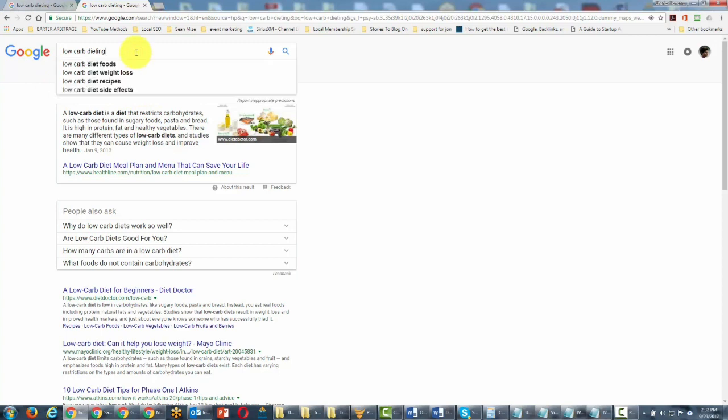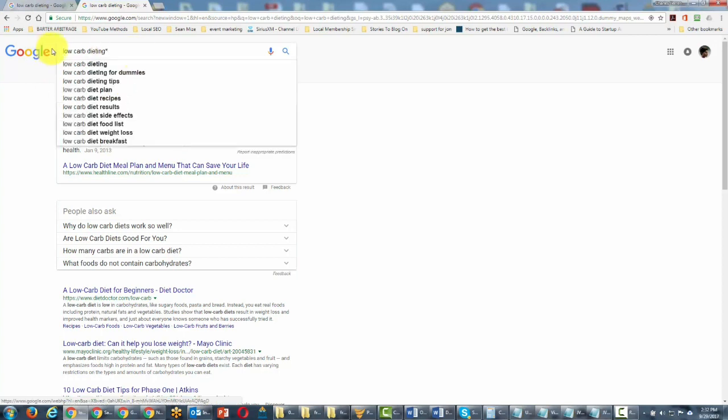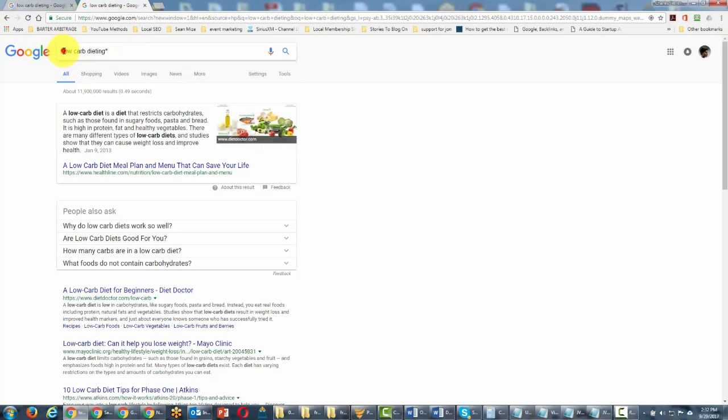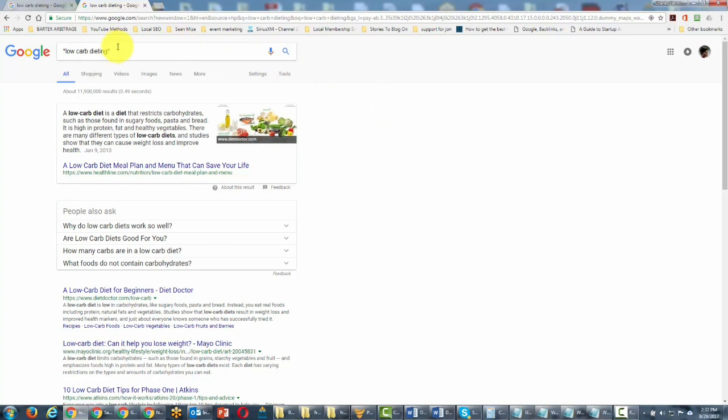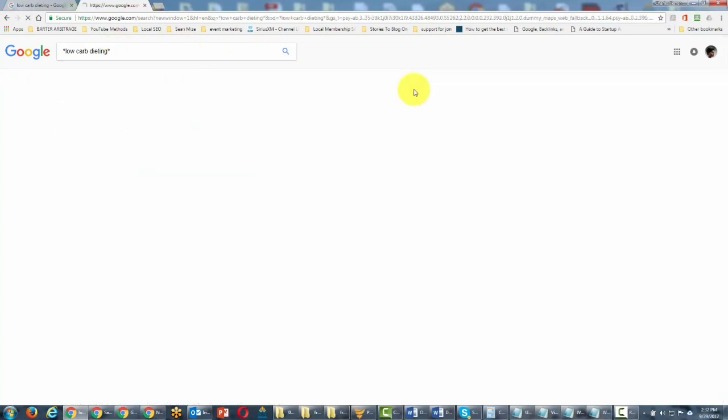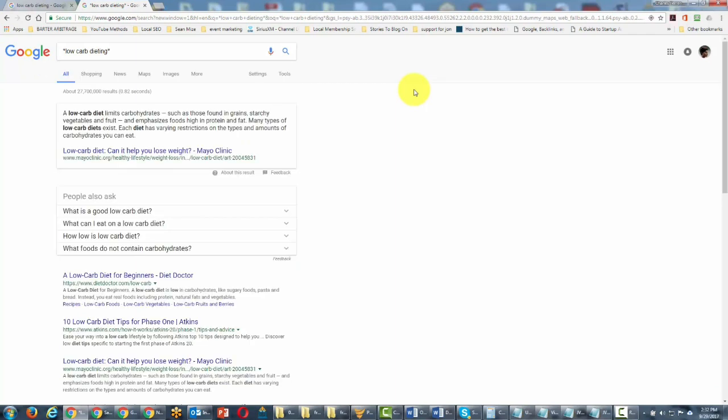We are going to now change this to an asterisk. We're going to put the asterisk at the beginning. I'm going to put the asterisk at the end. And then we're actually going to hit send. You'll notice that the results increase because what we're doing is we're widening the search and we're saying to Google, we're not quite certain if those are all of the right words in between. So what it tries to do is give a wider net and a wider set of results.